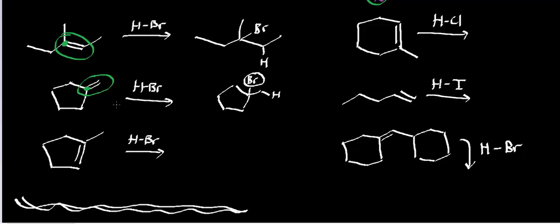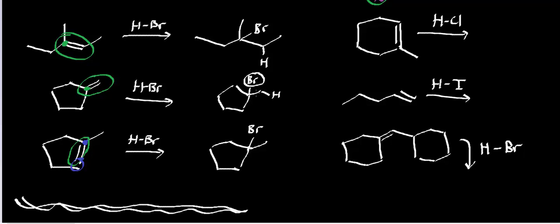Okay? Here's another example. Here's another alkene. It's essentially an isomer of this compound, right? And where does the bromine add? Well, let's just do a different color. This position has two carbon substituents, and this one down there only has one. So it will add to the position where I dotted it. Okay, so that means draw the compound, and it will also add to this position again. So we actually get the same compound twice for two different reactions.